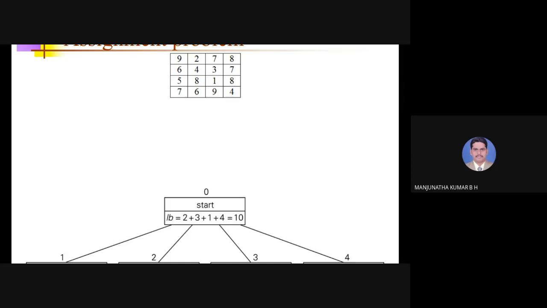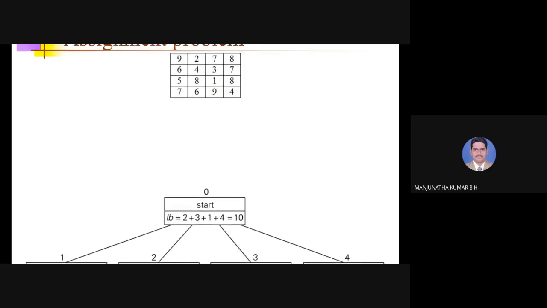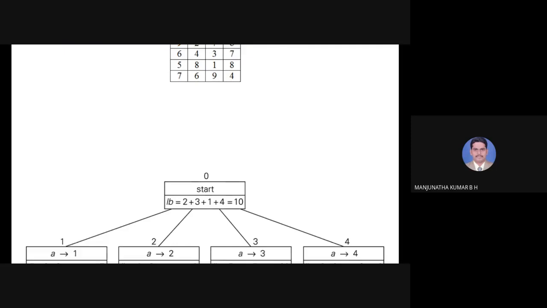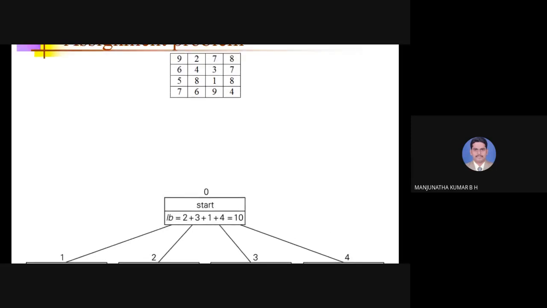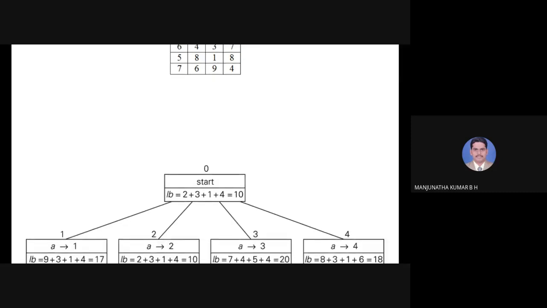So for person B, I am going to take the next smallest number. What is the next smallest number other than 3? It is 4 now. Yes, you can take 4. Plus, for person C the smallest number was 1, but 1 is coming in the third column, so leave 1 and take the next smallest number. It is 5. And for person D, the smallest number is 4. No problem, 4 is in the fourth column. You can take 4. Add these 4 values, you will get 20.